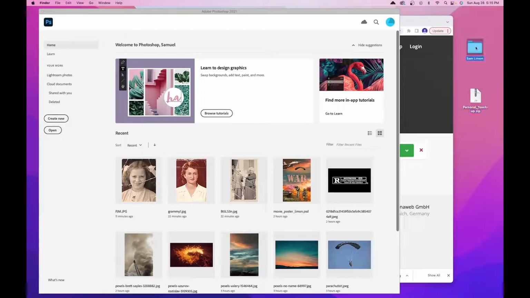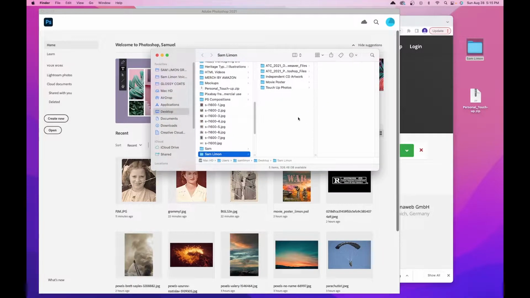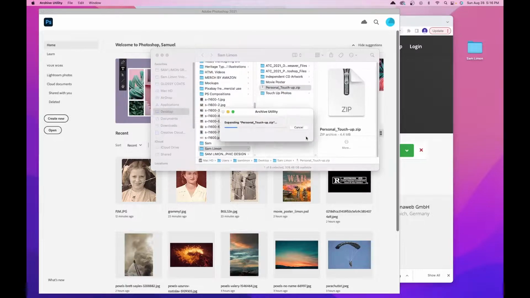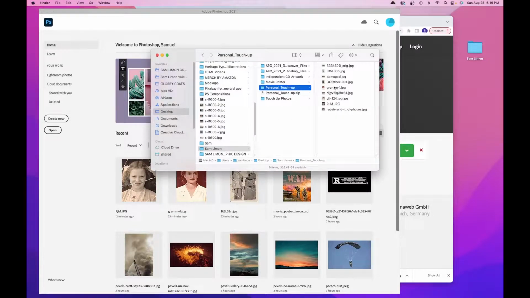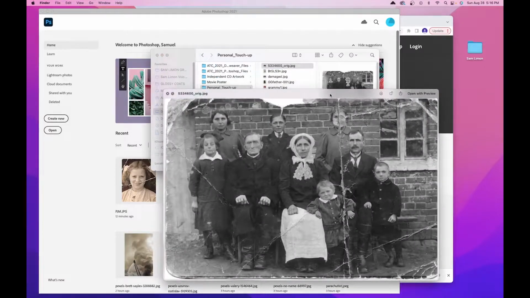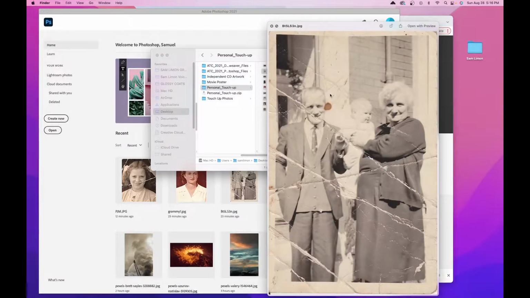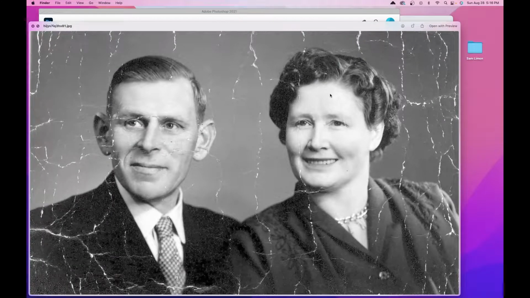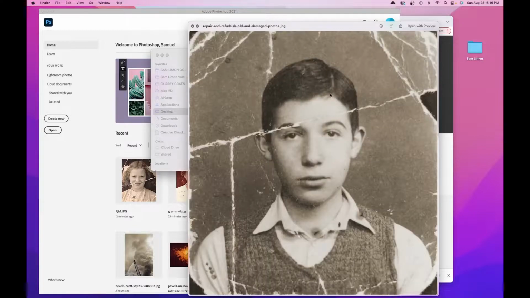So at this point, I'm just going to open up my working folder, and I'm going to bring this file in. So let's pretend you downloaded it, and now we're going to put it into our working folder. So let's go ahead and unzip it, personal touch-ups, and there's a series of images that I put in there, just in case you don't have any. So feel free to choose one, or if we have time, you might be able to knock out a couple of these, and let's fix them all up.